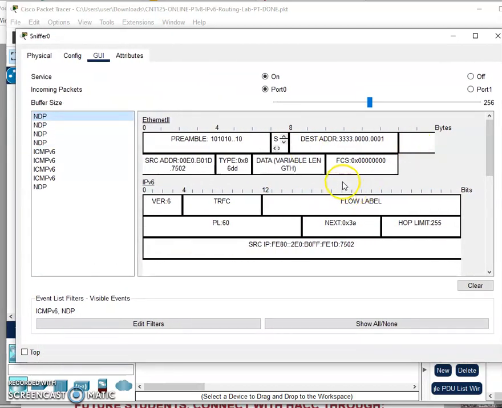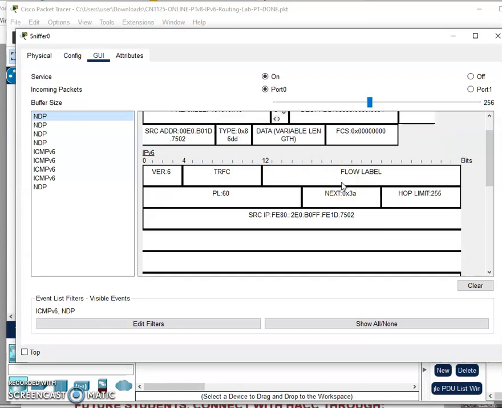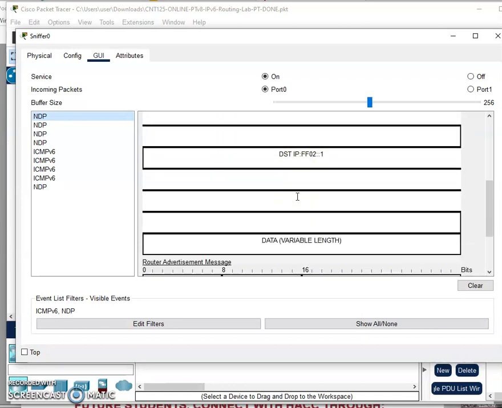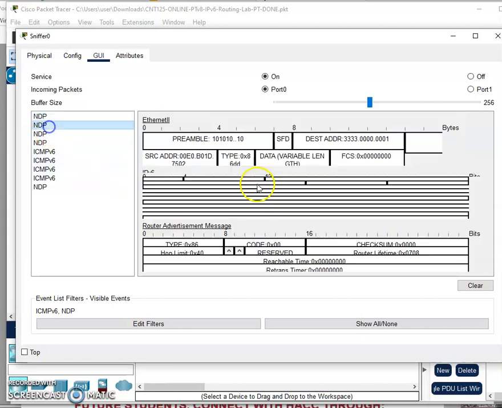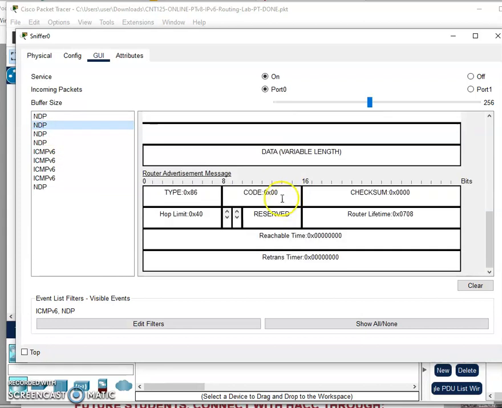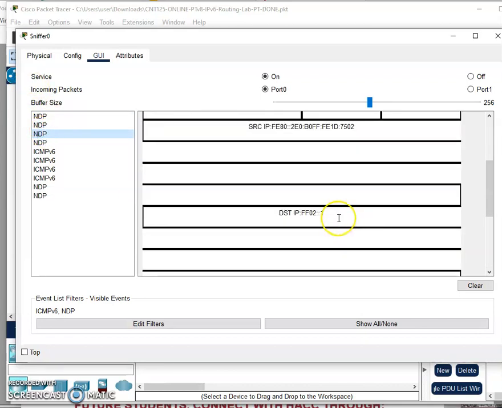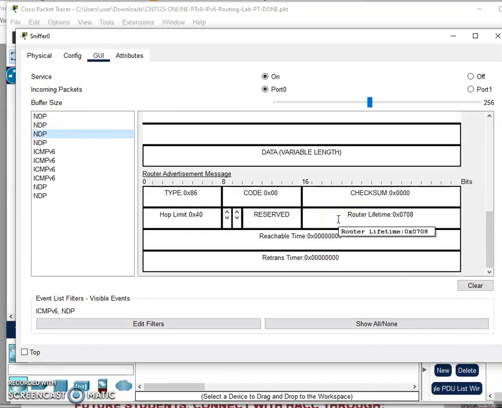So here, as I take a look, here's my IPv6 header. I'm going to keep going down here. This is a router advertisement. This is saying, hey, I'm a router over here, etc. Some of these are probably similar as well. Here's another router advertisement. Here probably is another router advertisement. So this is a way for the router to advertise what's there so we don't have to be broadcasting for it.